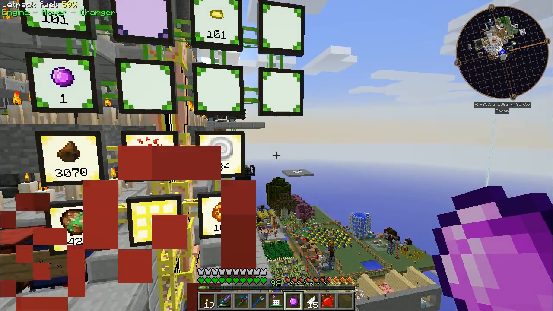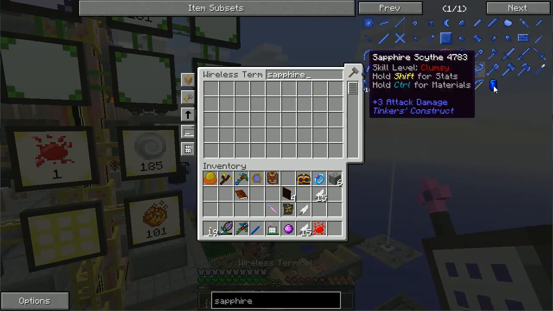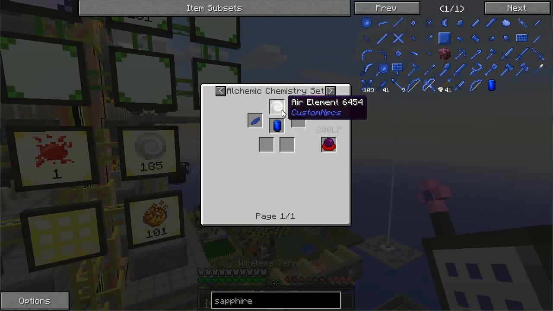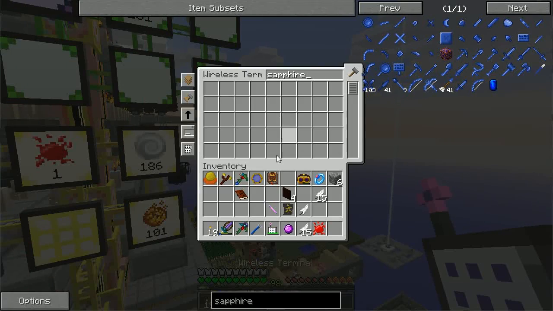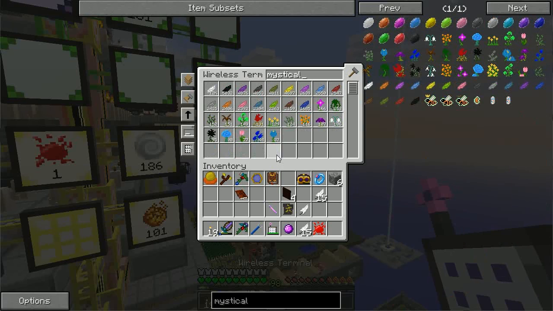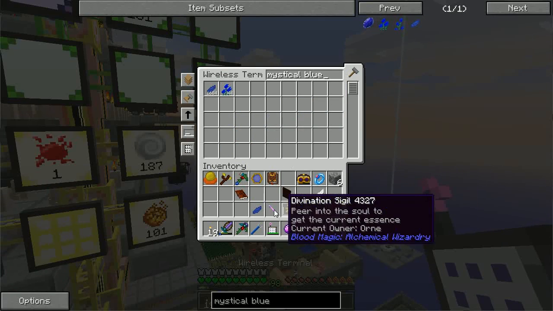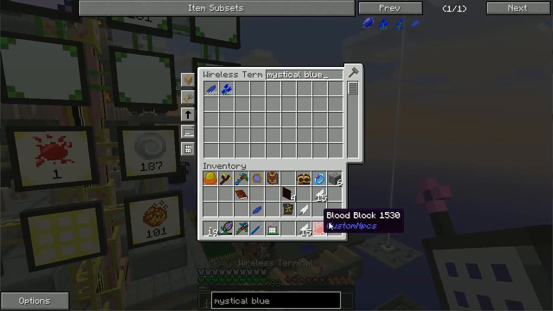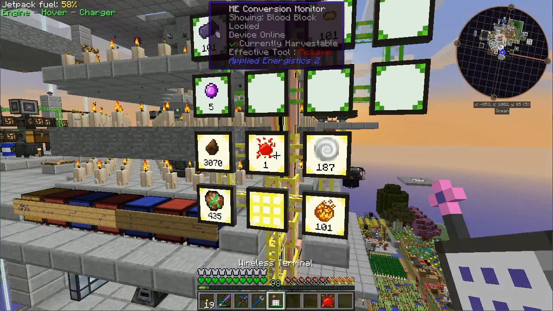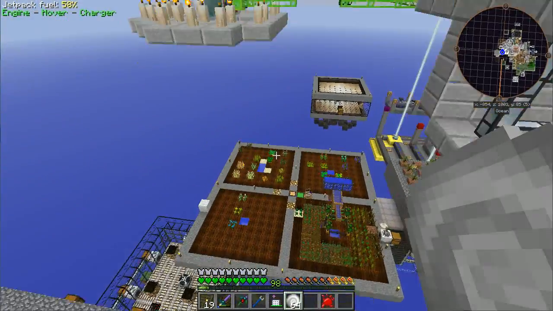So the next guy is going to be the sapphire. So let's see what I need to do here. So sapphire is going to burn down the air elements and a mystical blue petal. So let's set that up. So I have 1,000 mystical blue petals, and let's grab some of the air elements.